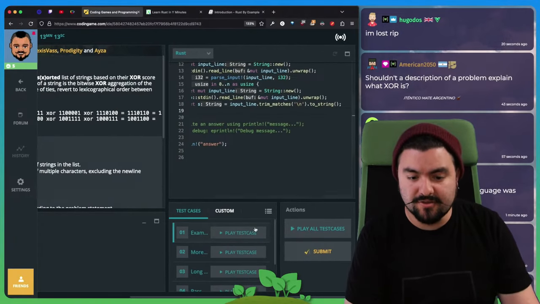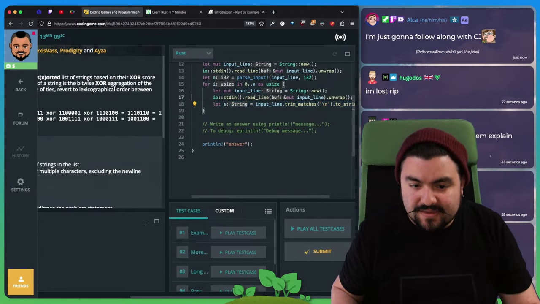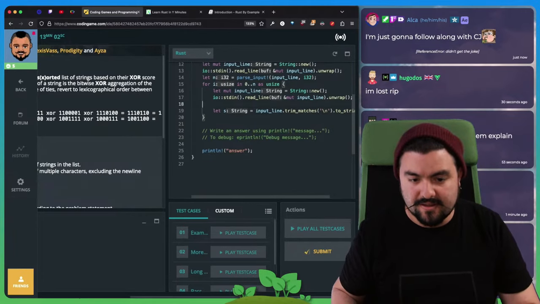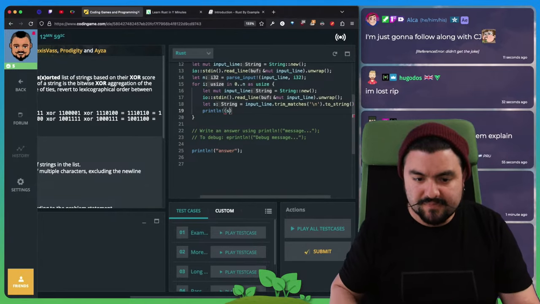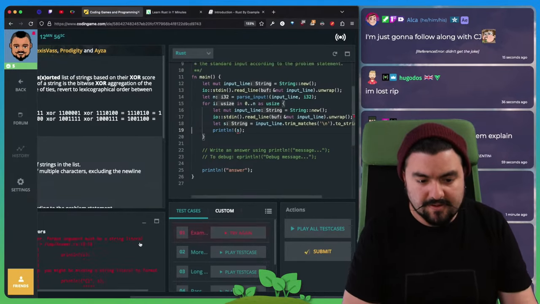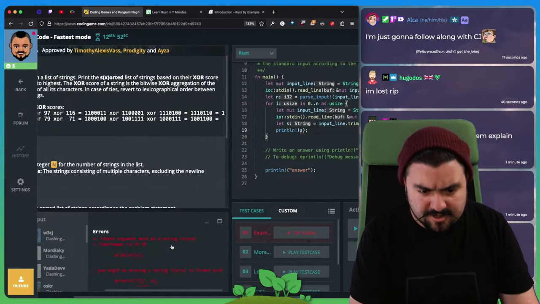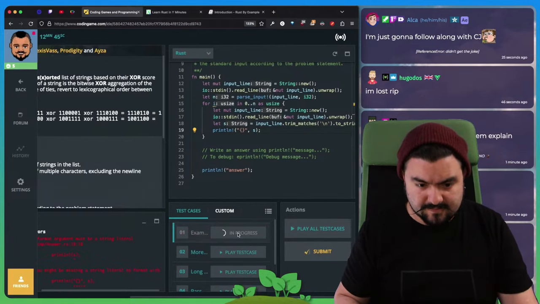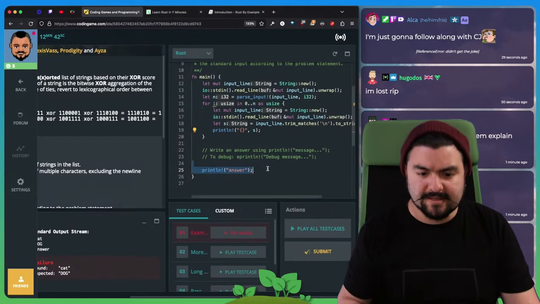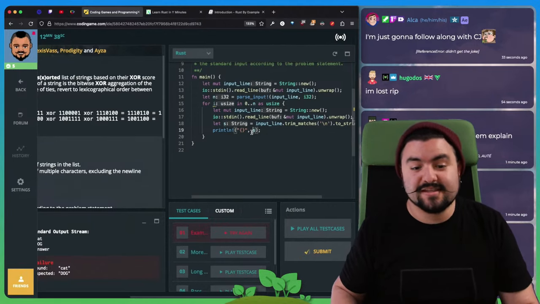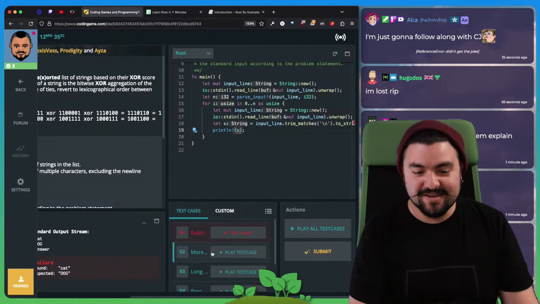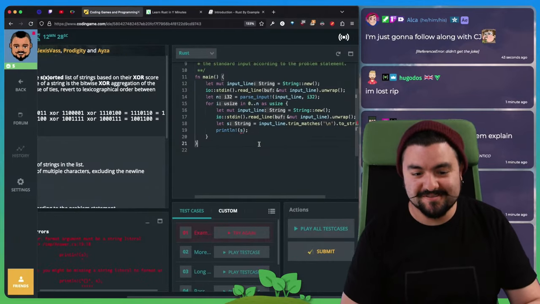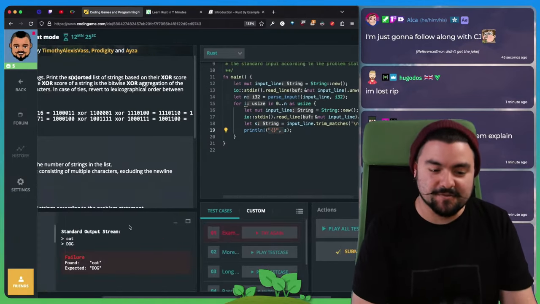And in the code, if you look at the code on the right-hand side that they gave us, line 18 is going to be that one, that one specific word that you need to get all of the ASCII codes for. So if I print out s here, that should be the string itself. Format argument must be a string literal. You know what's also cool about Rust? Its error messages. Its error messages literally told me how to write Rust code. I tried to just output the string standalone, and it's like, hey, you probably want to do this instead. So that outputs the string, and I have that right.